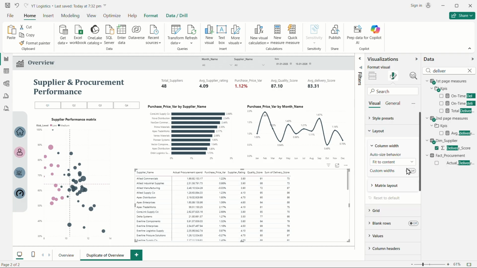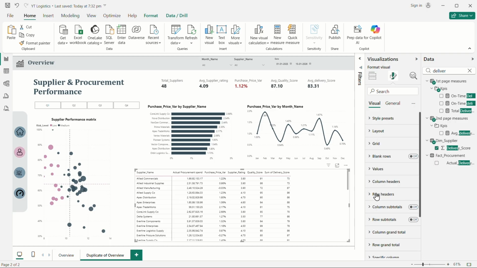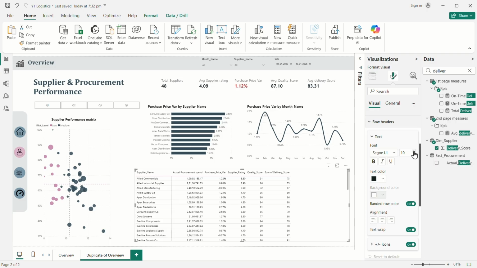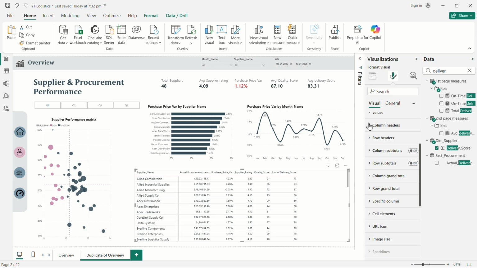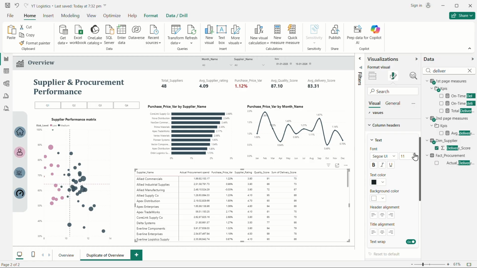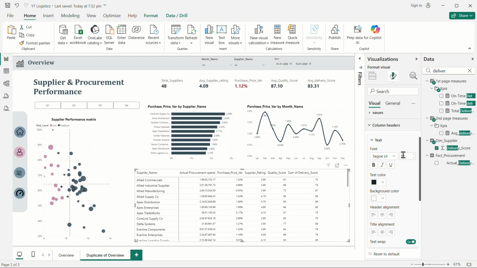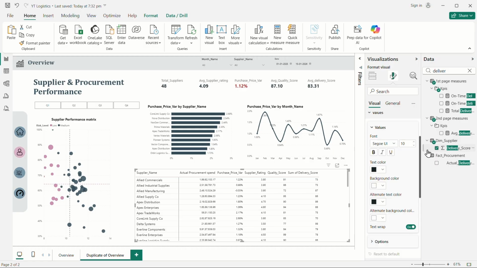And in this minimal, after that, go to this row headers and we'll increase its size to 12. All right. After that, column headers, increase its size to 12. Now we'll go to this values and increase size to 12.